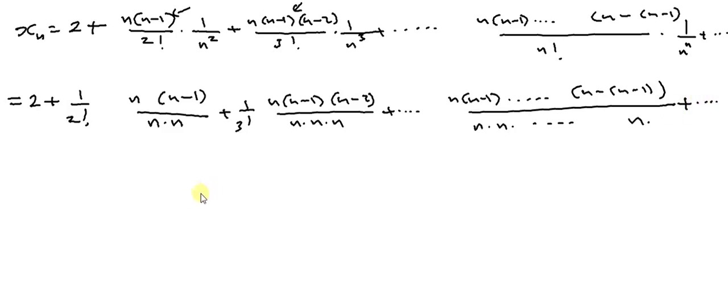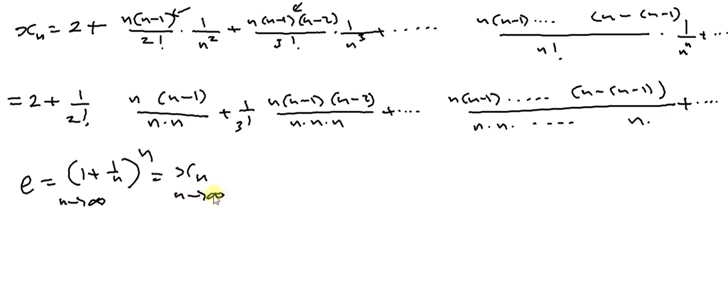Okay, so we are using the limit e is equal to (1 plus 1 by n) raised to n, that's the xn, as n approaches infinity. Okay, let's take the limit here. Before taking the limit, we can cancel these n's. So let's rewrite the xn and calculate the limit of the xn.